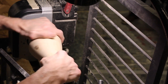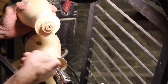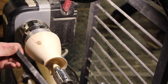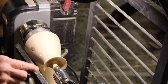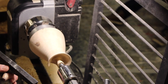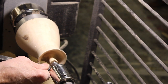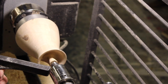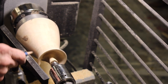So imagine now — before I start removing all this and get rid of the tailstock, I would look at my indexing mechanism and say, how many legs do I want? In this case, three. So I would get my pencil and set it so when it's on the tool rest my pencil is at center. Then you bring it here, set your marker, and make a mark, then the next mark, then your third. When you're all done, you have a mark that never leaves the turning until you're completely finished your carving.